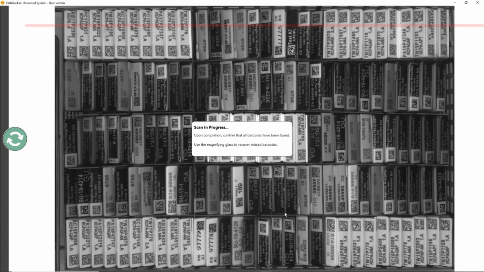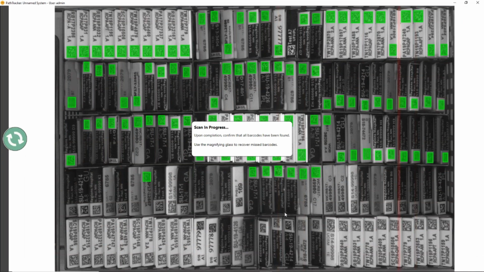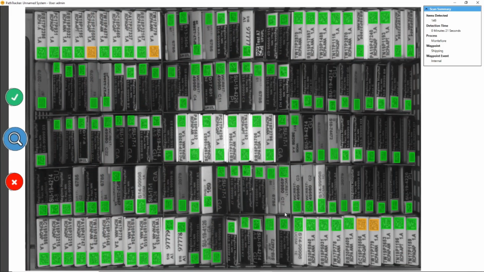Right now, we're scanning the image. The red lines are there just for the operator's amusement. They're not doing anything. As we find the barcodes, we outline them with the green rectangles. Unfortunately, we have a number of duplicated barcodes in here. These were donated to us, and there were duplicates. Those will turn out orange at the end of the scan, so we know what cassettes are duplicates.